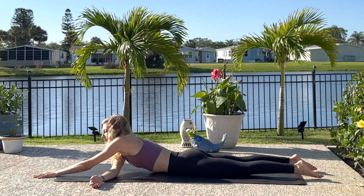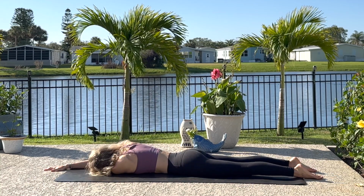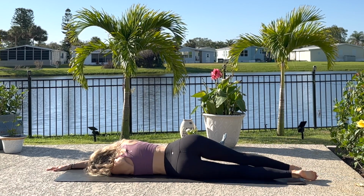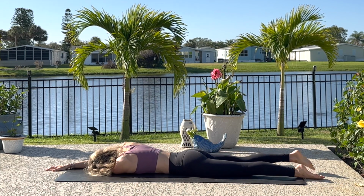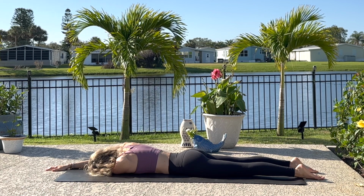And slowly begin to make your way up and out, reaching that right arm forward and threading that left arm underneath with your palm facing up. Maybe putting a pillow or lifting that right hip up this time. If this stretch is a little too intense, so take your variation. There's no right or wrong. This is a time to tap in and listen to your body and ask it what it needs.